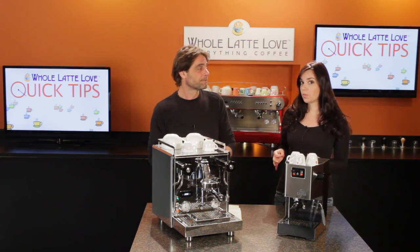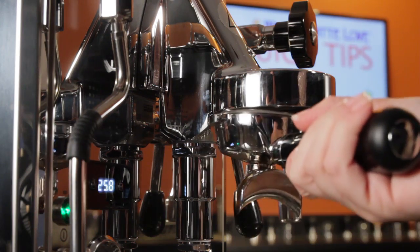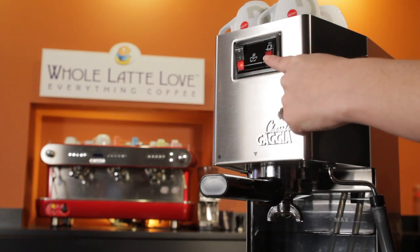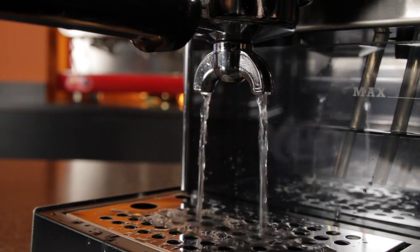So the portafilter is important, and you want to make sure that that's locked into the group head when you're turning your machine on and getting it up to temp. Another very important thing that you want to do when you first turn on your machine is press the coffee button, run some water through it. That's going to make sure your boiler's full, especially true on single boiler machines.